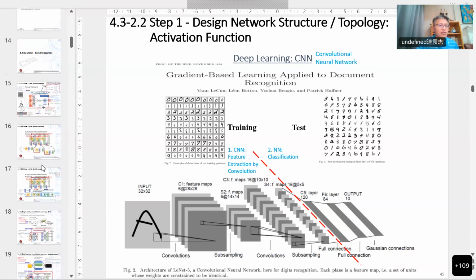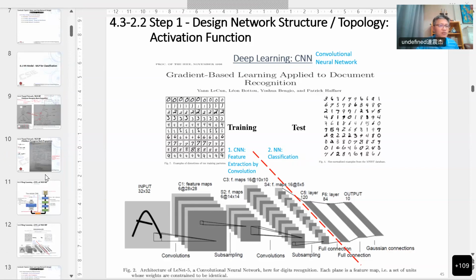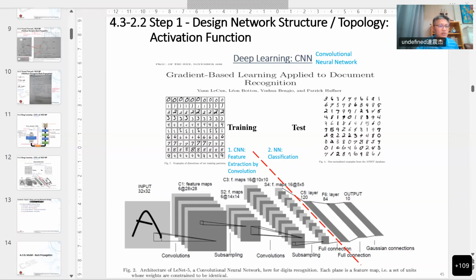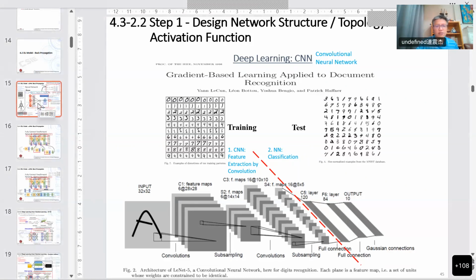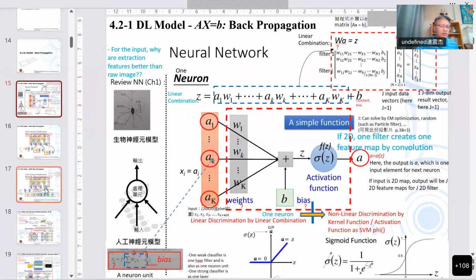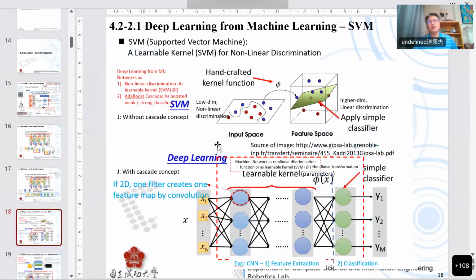The support vector machine. We talked about the support vector machine. The concept from the support vector machine is that from a lower dimension, we want to use nonlinear discrimination, which is the same as projecting to a higher space.